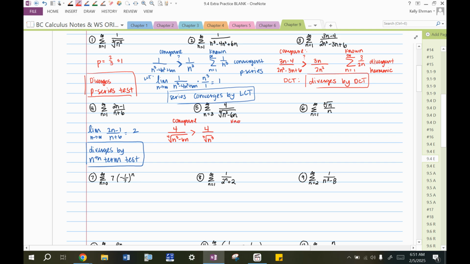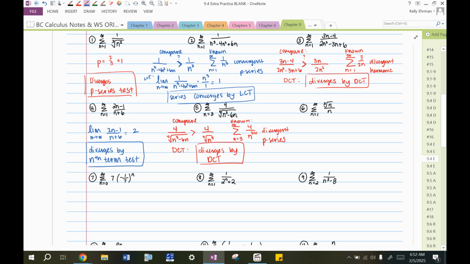And I know the series from, this says n equals 3 to infinity, of 4 over n to the 3/4. That's a divergent p-series. And so I can say, let's see, so the one on the bottom is diverging. So yeah, this is DCT. So this thing also diverges by DCT. I'm writing all of this out because DCT and LCT are pretty commonly on the free response. So you want to make sure that you're going through these steps just so that you're in that habit of doing that.